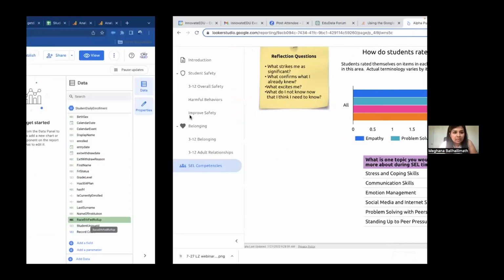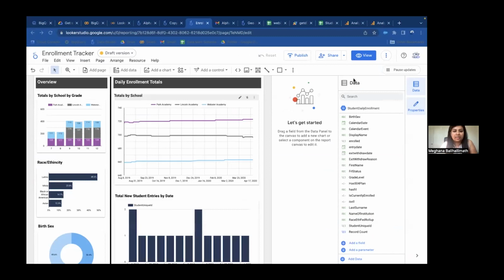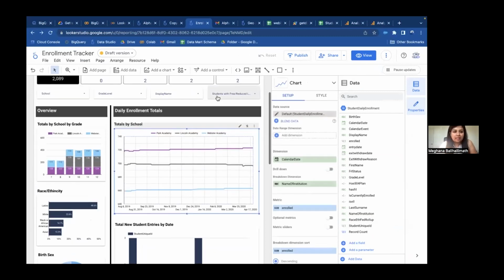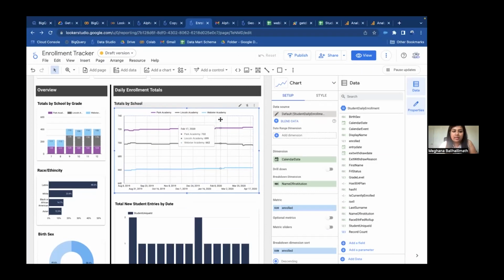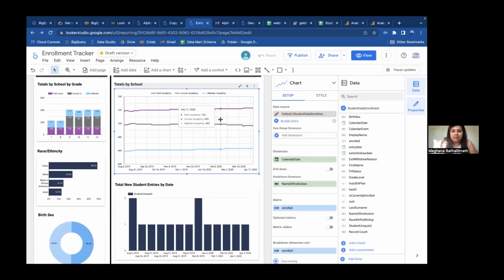The other dashboard that I'm going to show is called enrollment tracker. So this one is basically helping us track our enrollment through the school year. I think this is important to see at different times of the year, how was our enrollment looking? Is there any correlation that can come out of why there are certain students leaving, say end of semester, or are they coming in more in the middle of the semester? What's happening? We can try to gauge that.